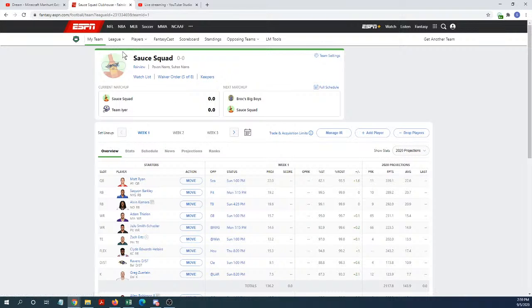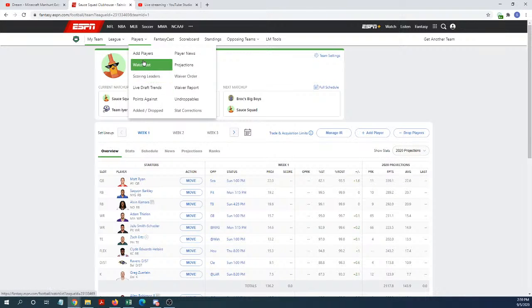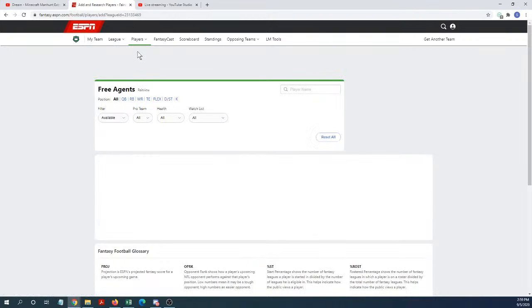Other than that, waiver order 5 of 8. Okay, that's cool. Who's on the waivers? Add players. Let's see who's up.